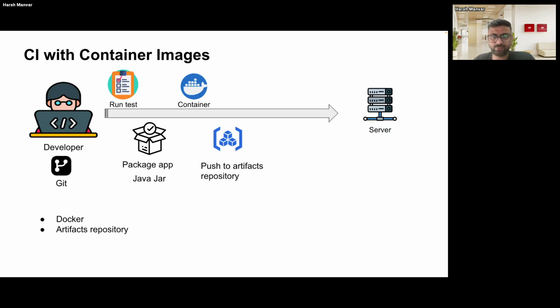Now we have our build, or we have our package available, our binary, our software, our app, whatever we call it. It is available. It is ready with the CI part. So we have done that automation.